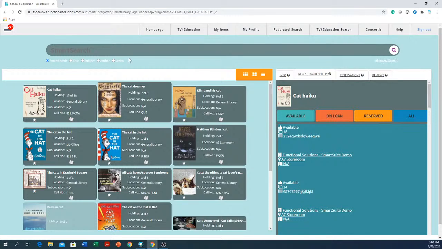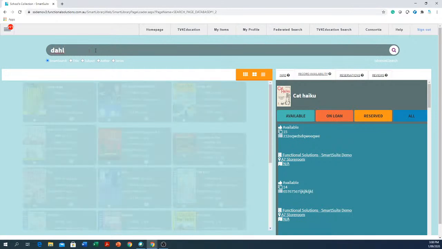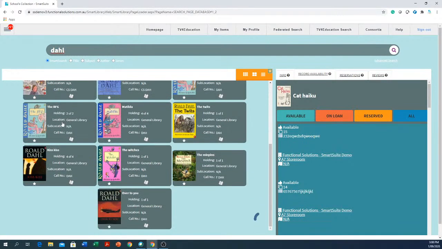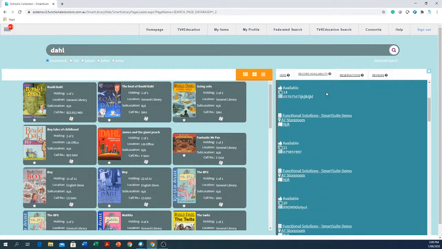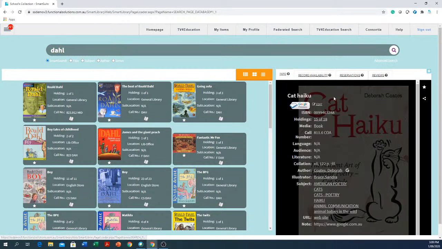Can you give me a list of all the Dahl resources you've got? Now, there's 2 ways you can do that. You can come here and you can go Dahl, and that's all my Dahl books. And then you can create a list out of all these Dahl books on here, and then you can give it to them.